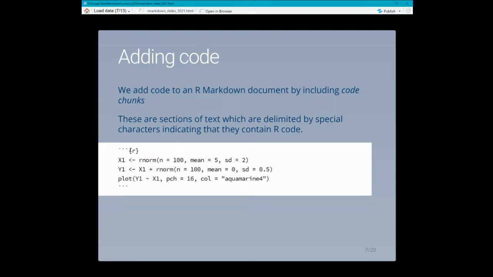This is basically chosen because it's a set of characters that you wouldn't normally type in any kind of normal document, which is why it's this somewhat obscure syntax, just these 3 backticks and then an R in curly braces. If you look at an actual R Markdown document, you'll often find there's other stuff in these curly braces as well, and we'll talk about that in a bit. But that's the basic thing that says what follows this is R code.